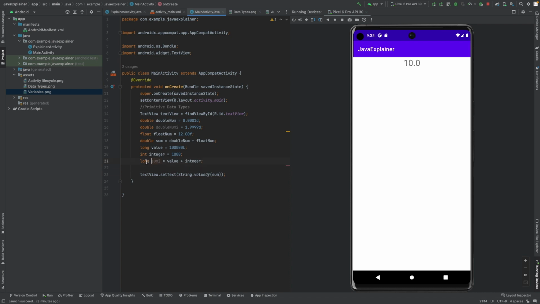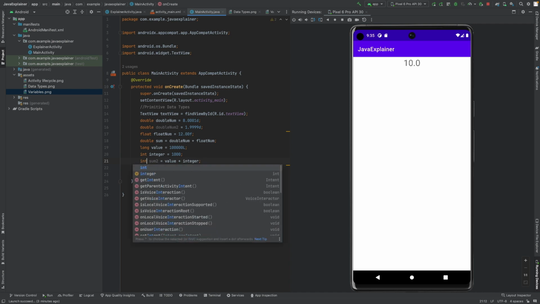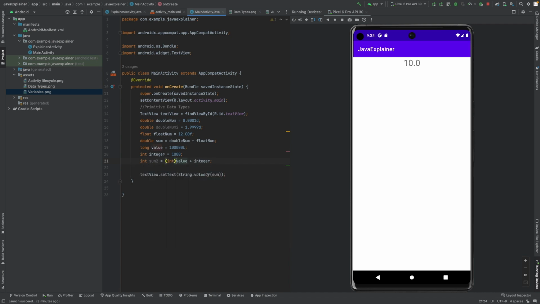So if you always want to get the result in integer, what you can do is you can cast this, and it won't give an error. Okay, here you can see if we remove the cast, then it gives an error. If we keep the cast, it won't give an error. This is what you can do in Java. This is how you cast. But casting is not the best practice. In this case, it will work because the long value is not outside the range of integer.